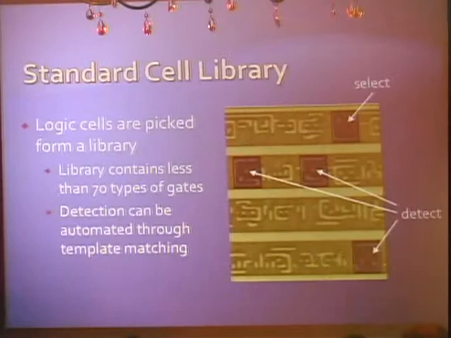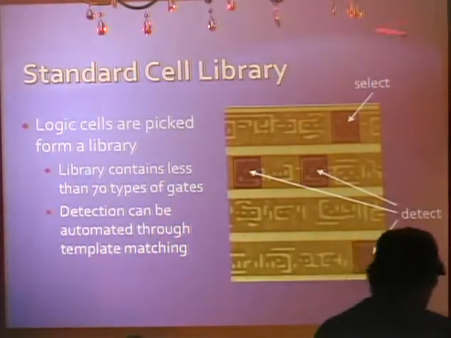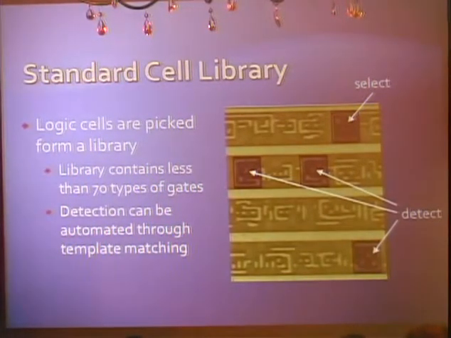So with that insight, we can use the computer now to do the recognition for us. And this is actually the output of a MATLAB script that I wrote. All it does is, once you select one of these cells, it will tell you, including mirroring and rotation and everything, where on the chip this same cell is located using some template matching algorithm. So you do that once, you get those 4, so next you will select this one, so it's here again and there. You do that a couple of times, and you fill the chip with instantiations of the same logic gates.